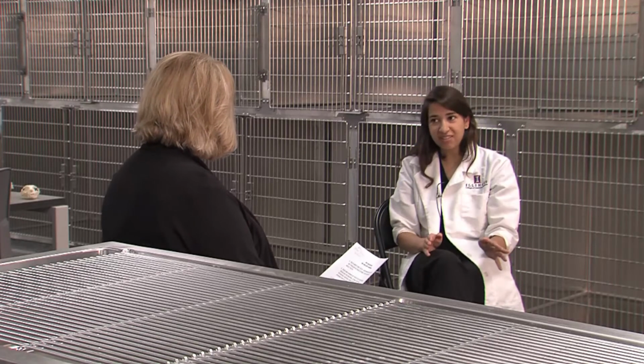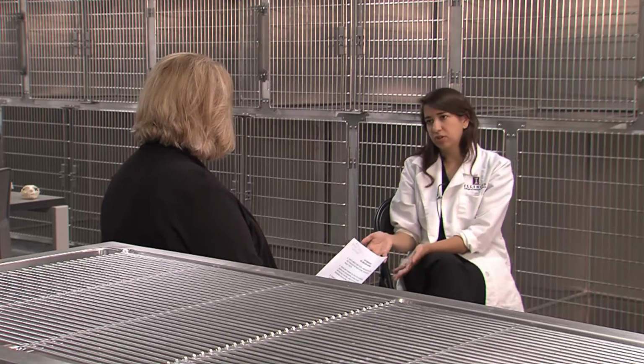Well, today we're talking a lot about dental care, dental problems, how to take care of your pet's teeth. So let's talk about what kind of dental problems erupt in your pet's mouth. Do they get cavities just like we do? They can get cavities. It's very rare though. So maybe about 5% of dogs will have cavities. Cats technically could get a cavity, but it's only actually been noted in a cat from like the 13th century. So we don't have to worry about cavities in cats, but they get different types of diseases.